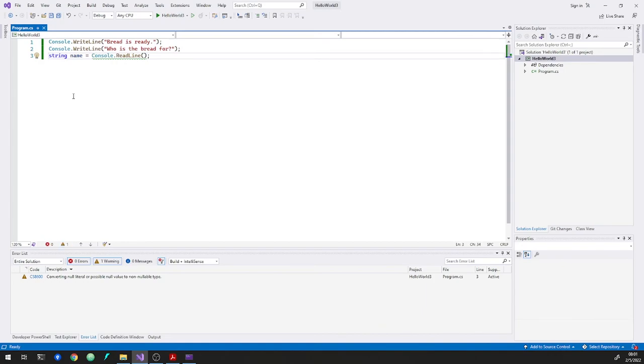We make a variable, we call that variable name so we can use it later, and we use Console.ReadLine to get a name from the user. So we'll wait for the user to type in a name and push enter, and then we'll have that name for later. And then the last thing we need to do is we need to say noted.